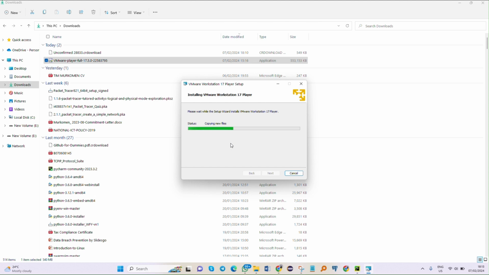The disclaimer here is that this is for educational purposes, for those who would like to virtualize on their local machine and run VMware Workstation. As you can see, it is popping up, meaning some internal files or drivers are installing, the virtual environment drivers. It also installs the network drivers.